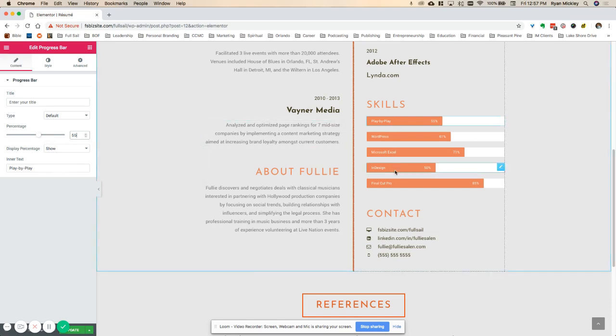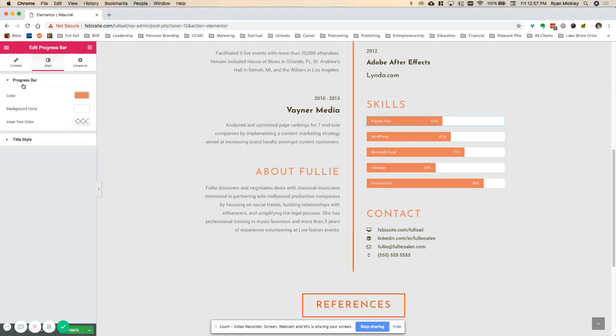Also, you'll want to change the color and the font of the text on the progress bar. And the way that you do that is you click Style, and under the progress bar option, you have Color. Select a color that is not your call to action color. You'll notice that my call to action color is that really bright, actionable orange, I'll call it. But this is a softer orange. This is what I would call one of my accent colors on my color palette.